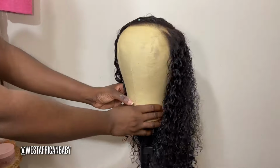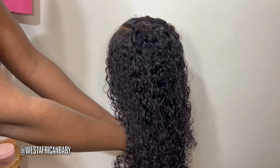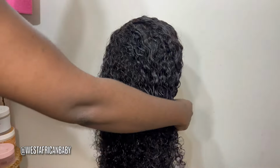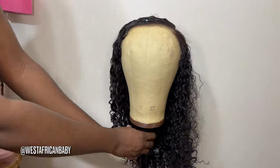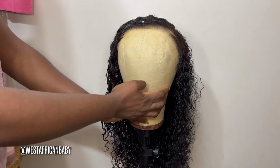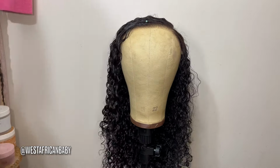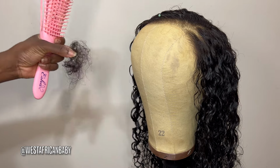So now that the curls are defined, I'm just going to let the wig sit and dry. And then I'm going to put it on my head when everything has set. So that is all the shedding I got. Very minimal shedding. So now time to wear the wig and put it on my head.